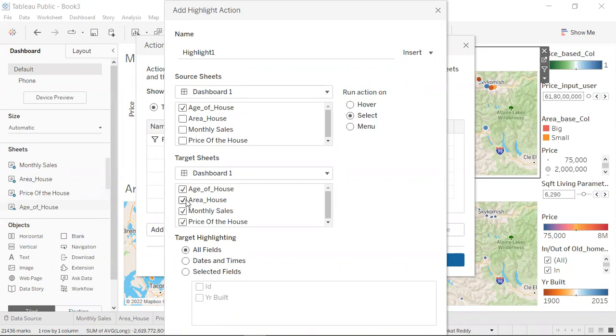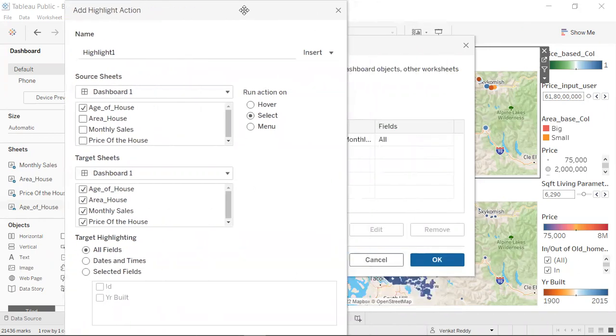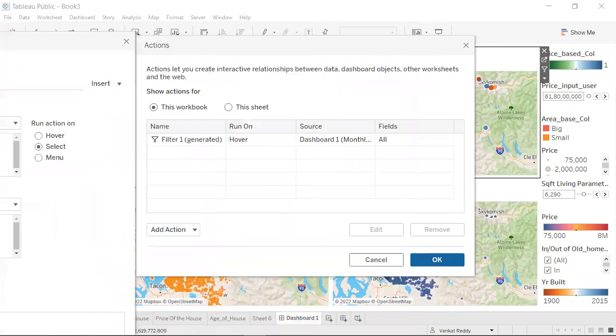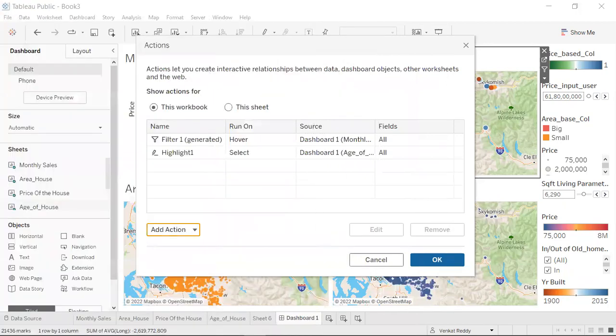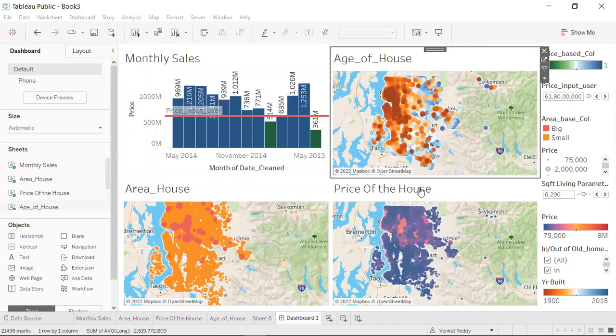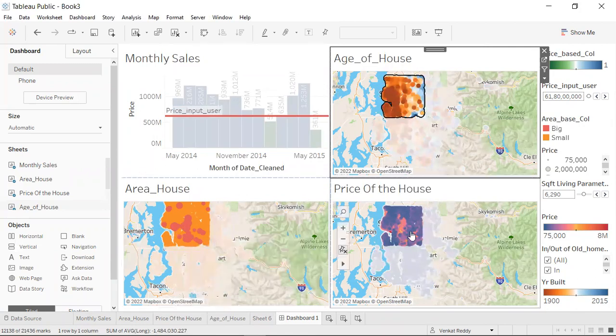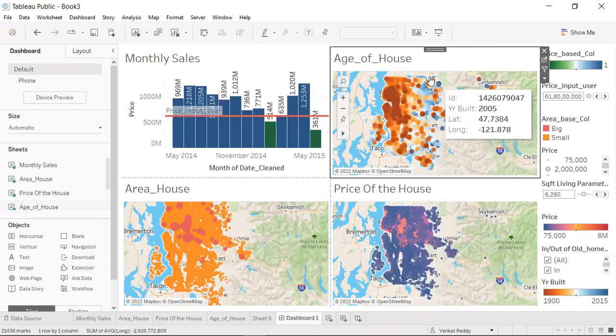Everything: age of the house, area of the house, monthly sales, price. On everything, it should get highlighted. Okay. So let us say okay. Below this, you will have an option called okay. You're not able to see that, but here this one. So if you say okay, now when I select this, automatically highlighting will happen. Can you see that highlighting?